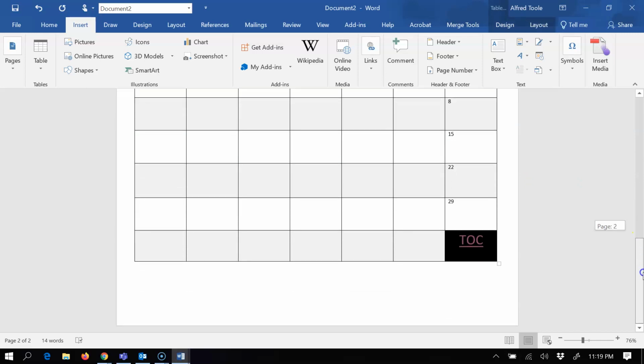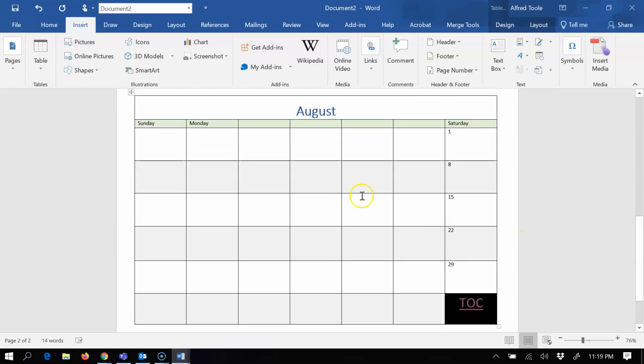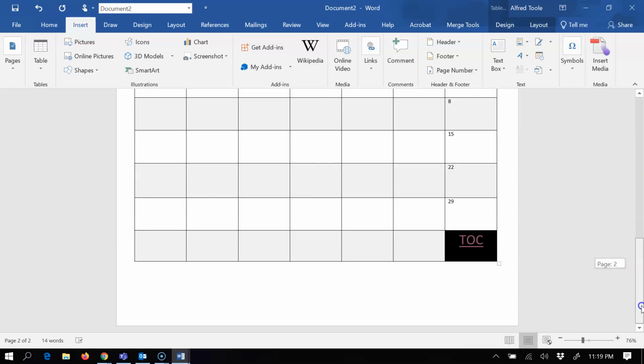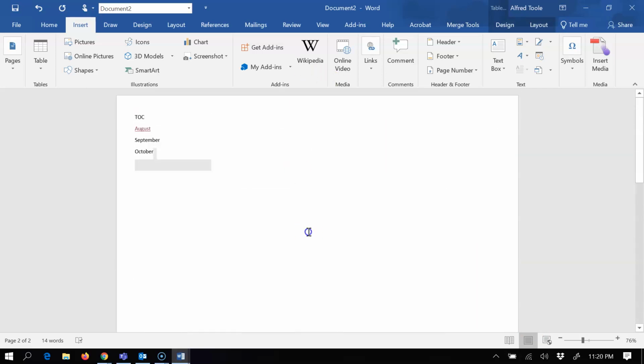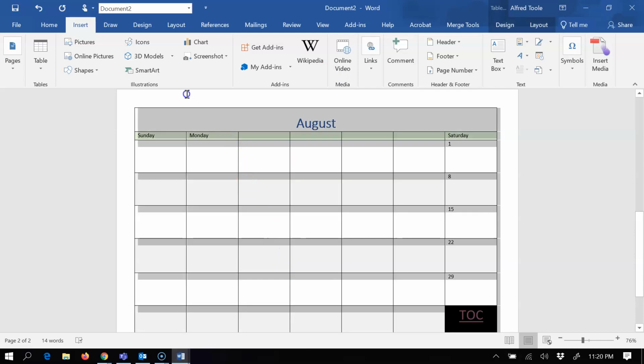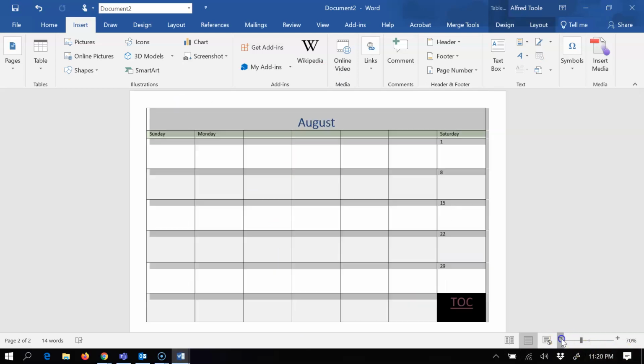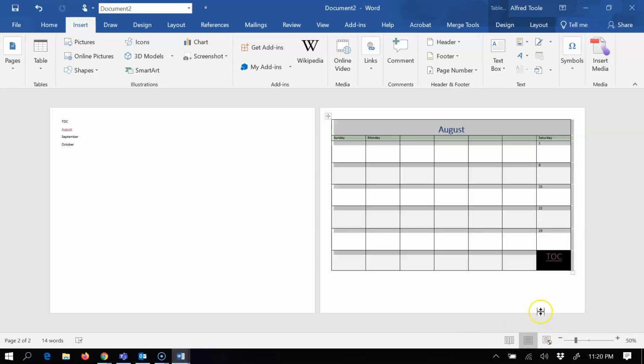The last couple of things that I would do after I put in, I wouldn't actually put the numbers in because it's probably easier just to type them in each month rather than delete them and then type them in again. So once you have a blank calendar created, the next thing I would do is I would copy it. And I just want the calendar. If you're having too much trouble, over in the bottom right, you got a little navigation thing. You can just make this a little smaller and give you a bit more control.